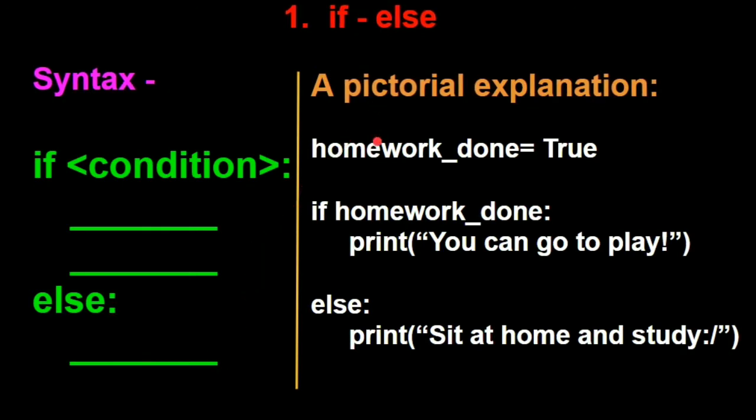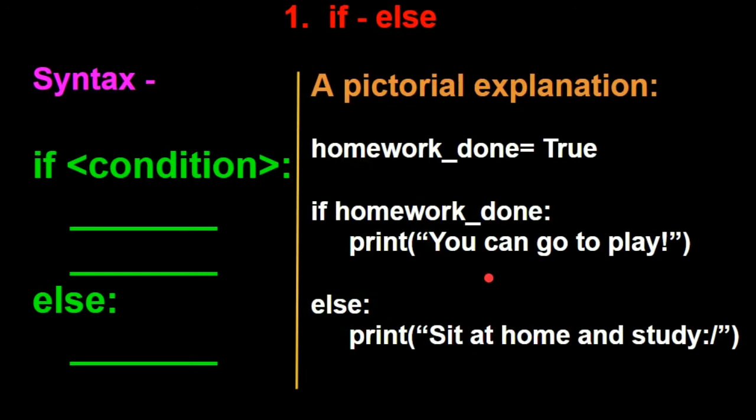Let's just have a fun explanation of the if else statement. Let's say homework done is true. We have done our homework. Now, if homework done, what does this mean? If the homework done variable is true, then you can go to play. Otherwise, that is else, sit at home and study. You are not allowed to go and play. So this is a very simple fun example of how if else works.